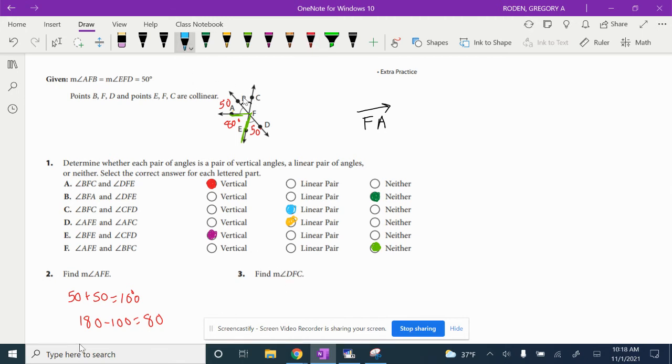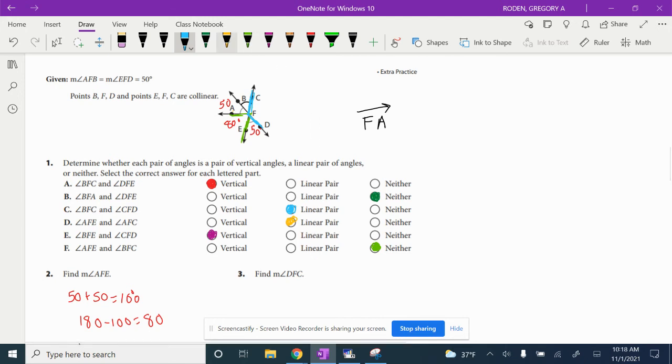Sure, DFC. So Sam, we want to find this blue angle right here. Any idea how we would do that, Sam? This blue, you see the blue angle, Sam? Yeah, I do. Not the green one, but the blue one. Blue, Sam. Alright, so thanks, Cody. I have no idea.